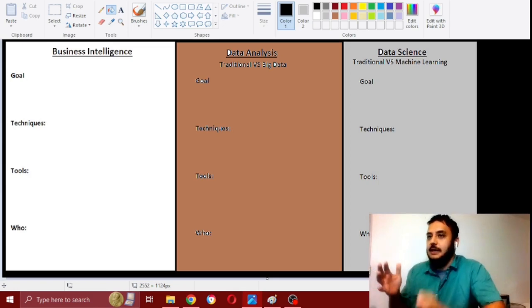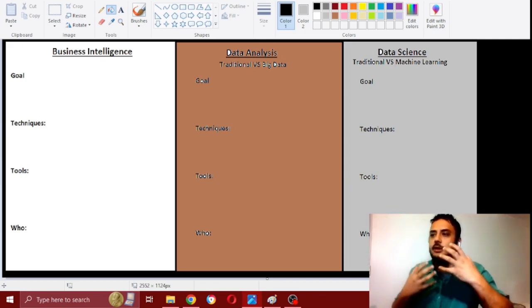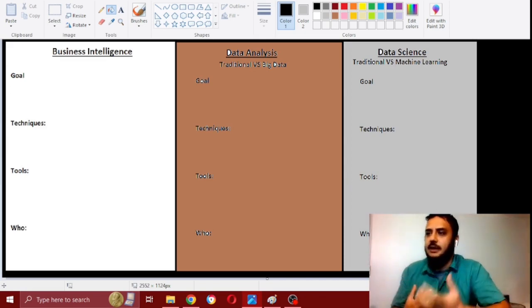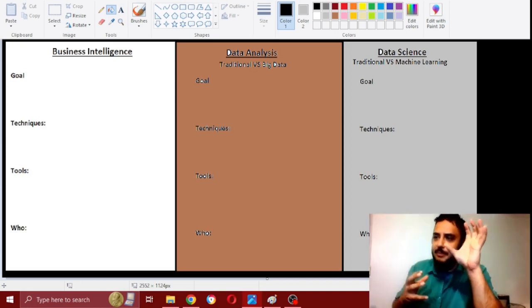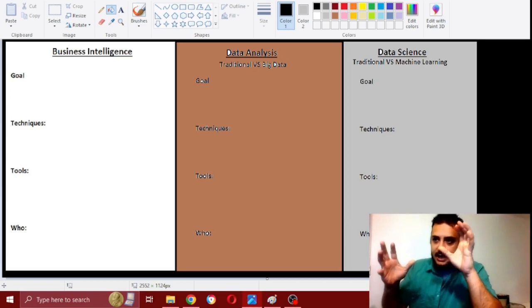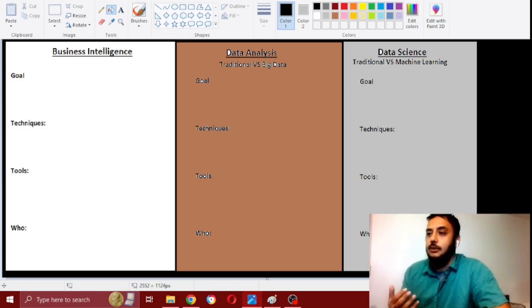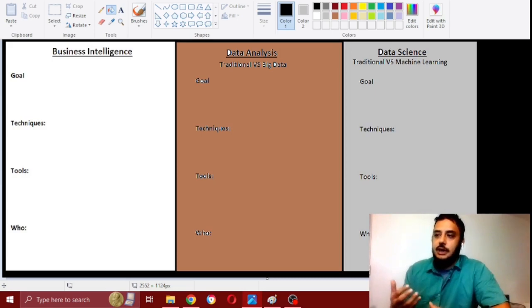While data science and data analytics both involve a lot of technicalities, a good amount of knowledge of statistics, mathematics, data, and modeling, BI requires a basic to intermediate level of understanding of data, data practices, and models. But more importantly, a BI professional needs business knowledge, domain knowledge, and not only quantitative analysis knowledge, but also qualitative analysis knowledge, such as doing SWOT analysis, which is not a quantitative analysis. It's just a qualitative analysis that is highly used for business intelligence purposes.